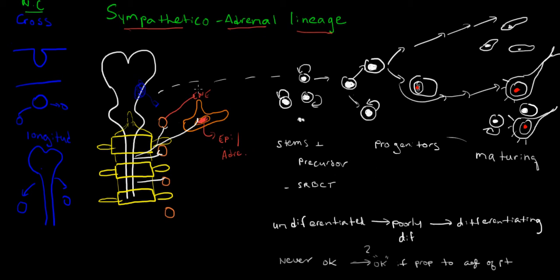There's a lot of similarity between the cells of the adrenal medulla and the cells of the sympathetic chain. We know that the neuroblastoma can arise from either site. Whether a neuroblastoma arises within the adrenal medulla versus along the sympathetic chain or the organs of Zuckerkandl, the biology is roughly similar.